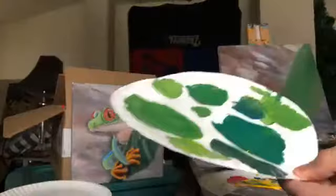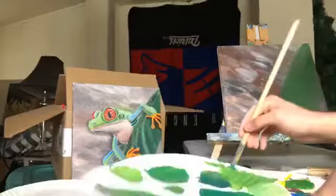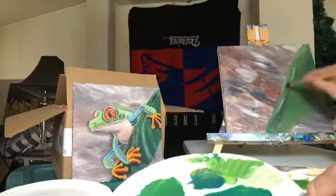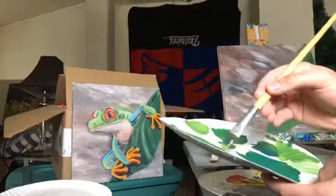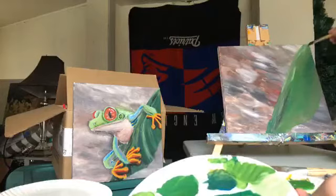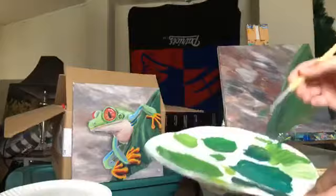So we're going to go ahead and start kind of shaping this leaf out. I'm going to take white to start with. Like I said, I like to stay lighter, not brighter, with the yellow. So lighter up here, just going along this very top line, just taking it a little bit lighter. Stay darker down here, and I'm actually going to start to go along a line here. This is going to be kind of the middle, could be a little bit higher. We don't necessarily see the middle that well.